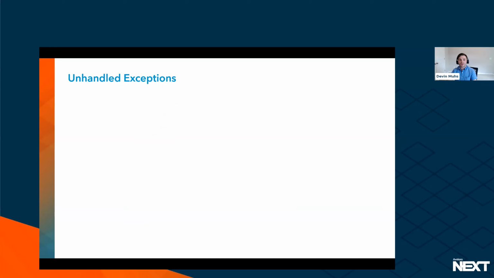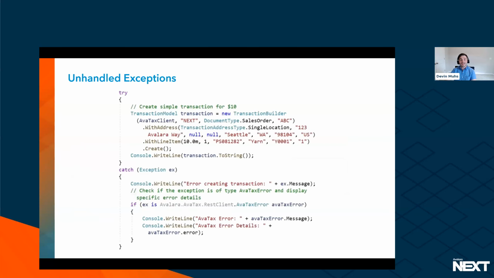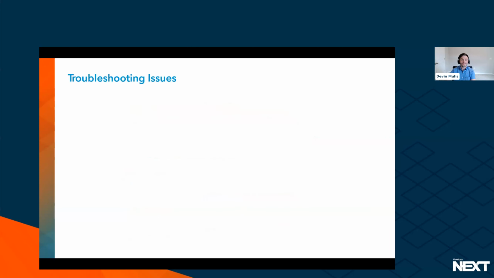For customers just starting with our SDKs, one common issue you may notice is unhandled exception errors. This issue is due to how AvaTax errors are handled by default within the SDKs. While you'll want to refer to our related GitHub repository, this can typically be resolved by wrapping the method in a try-catch block. This allows you to access the internal members of the AvaTax error and choose which details to display to the end user.